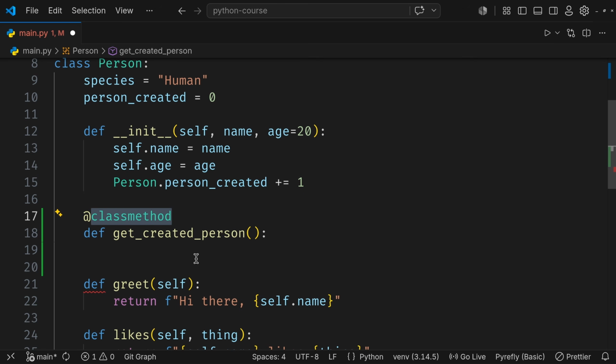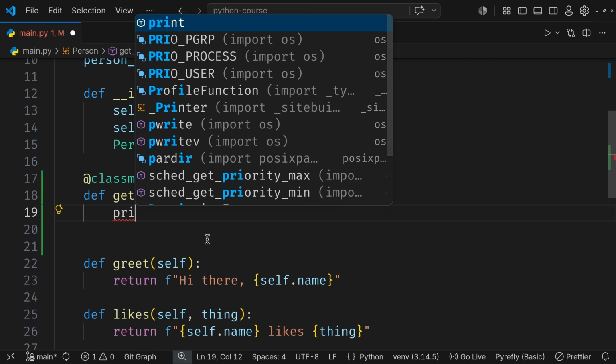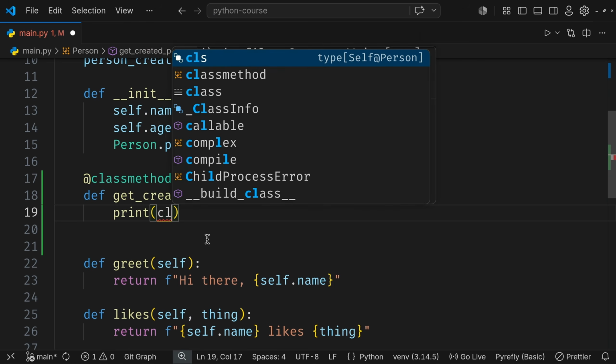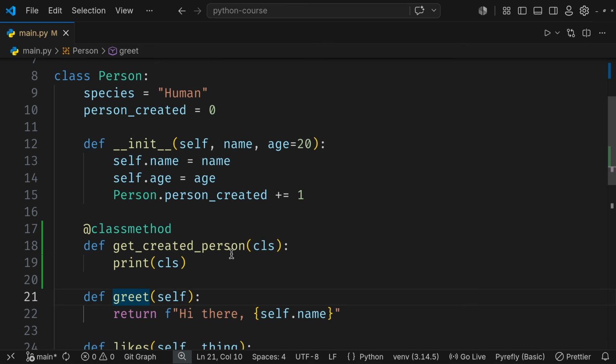Once we apply this decorator, this particular method will be a class method, and instead of self, it will have the class itself, so cls. And here I can print the cls for now.